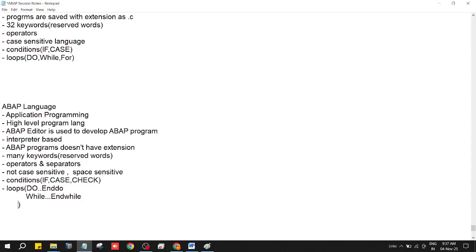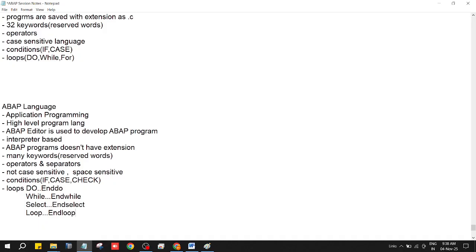Next we have select and endselect. And the last one is loop and endloop.